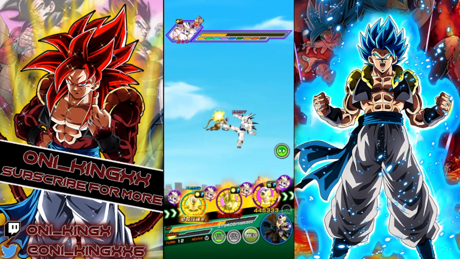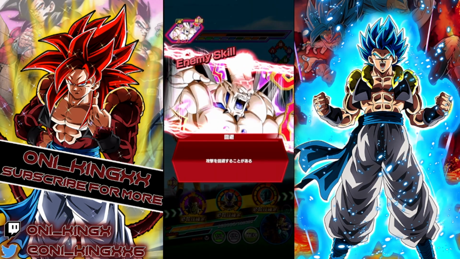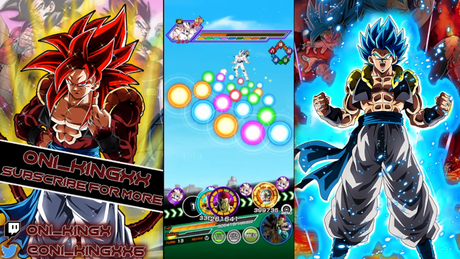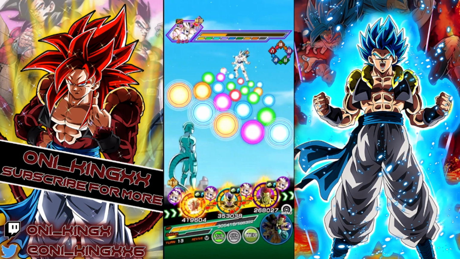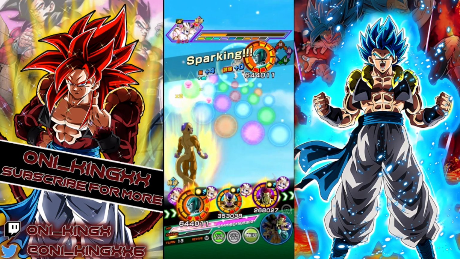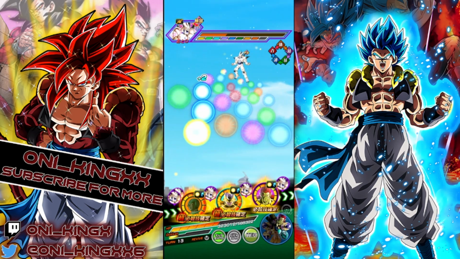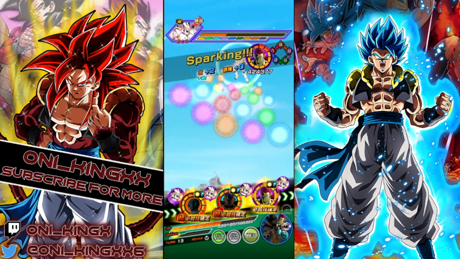Look at Frieza taking 100k per normal. Very funny. Yes, very funny for sure. Let's pop this. Dude, we are getting so unlucky with how orbs are being set up.